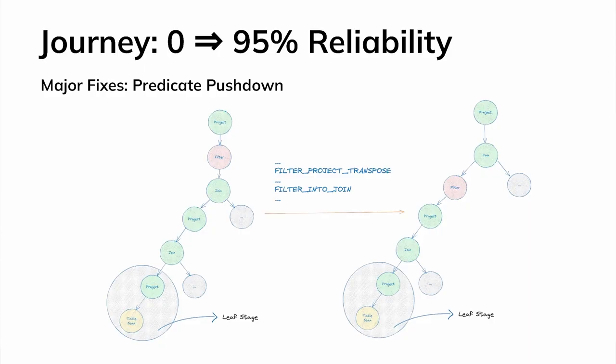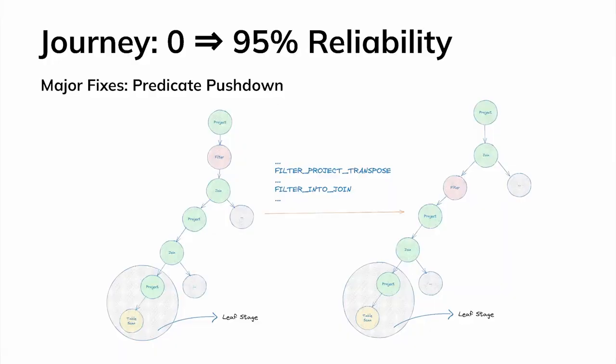And the issue was that either you could give all the rules as a single instruction, or you could give each rule as a separate instruction. And what we were doing was the latter when we found this issue. What we needed to do was give all these rules in a rule collection so that they are run in a single instruction. Because if you run all of the rules in separate instructions, what could happen is, let's say your filter project transpose rule is first, which essentially swaps the filter and project nodes, so it will push down a filter node past a project node. And your filter into join comes after that, so it pushes filter past join.